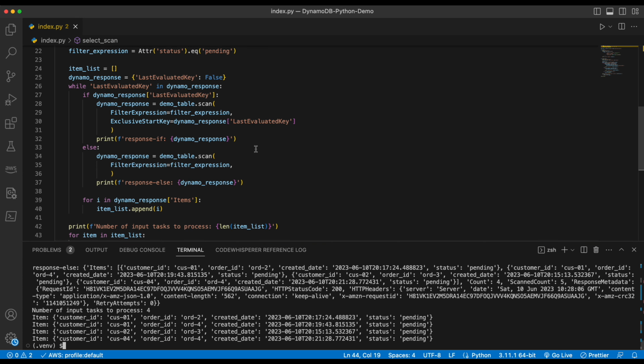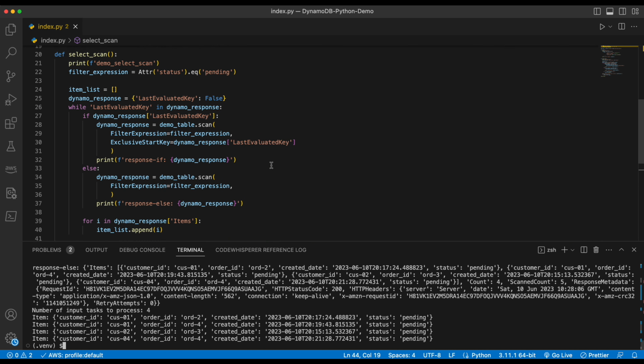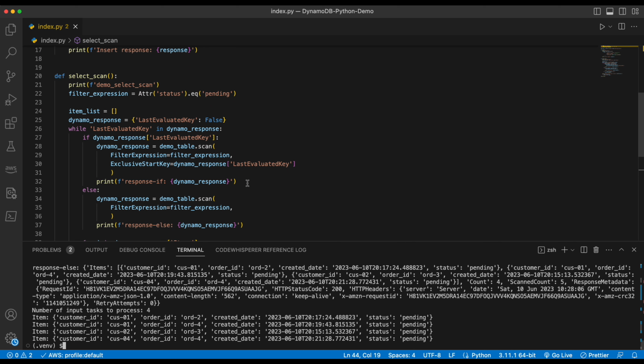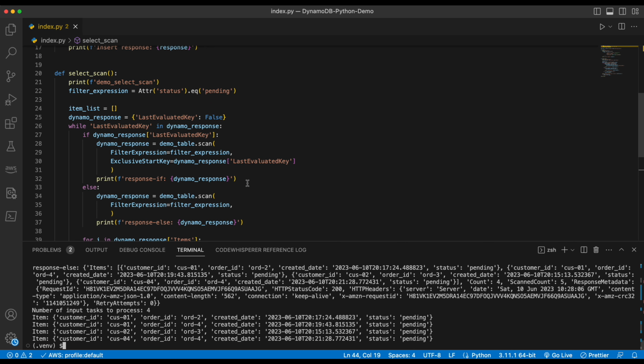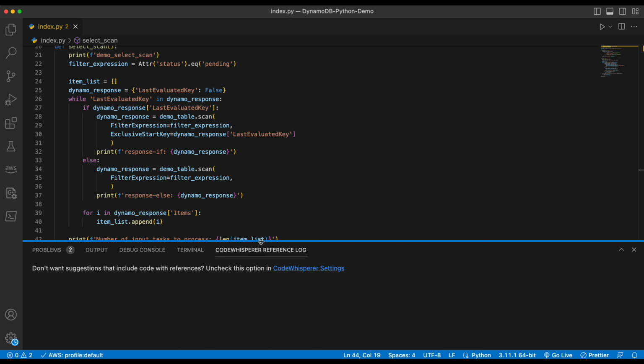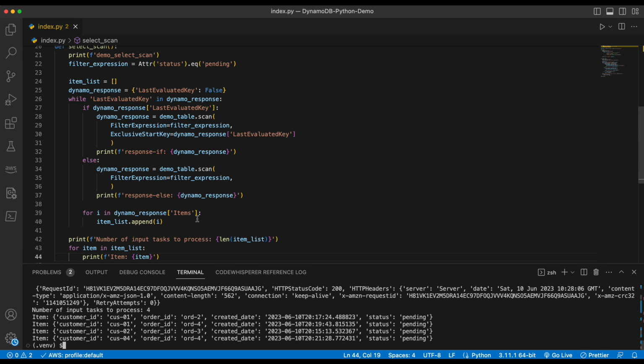But the scan is really costly, so we should not do the scanning all the way, because scan basically reads the whole table. If you have 10,000 records in the table, it's going to read one record each time. Basically it reads the whole table, and it's very costly. So now, if you want to query using the partition key, the next one is how to do the query using the partition key. Let's get in there.